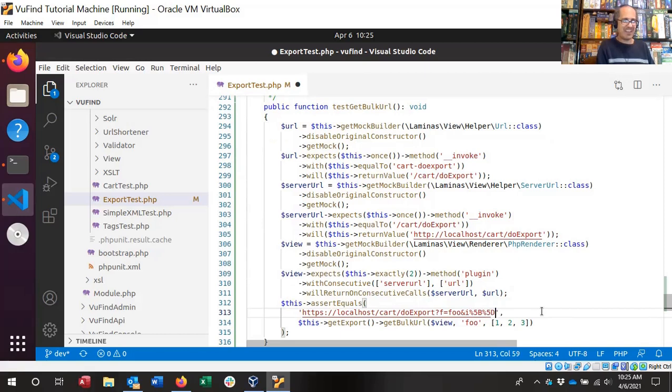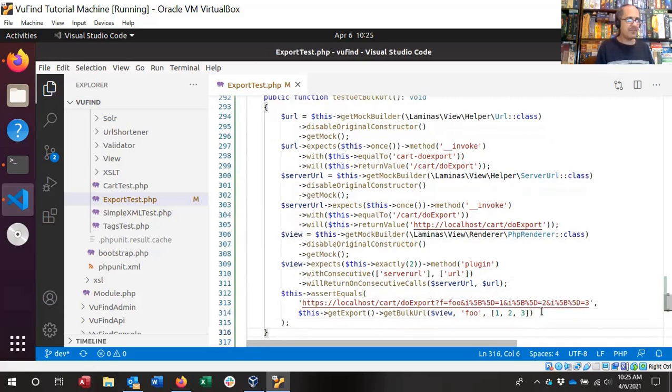But that's going to look like I%5B, %5D for those URL encoded brackets. I'm going to have 1 and 2 and 3. And that's it. If I've typed all of this correctly, I am setting up some mocks, I'm making an assertion, my test should pass. Let's see if I did it correctly.